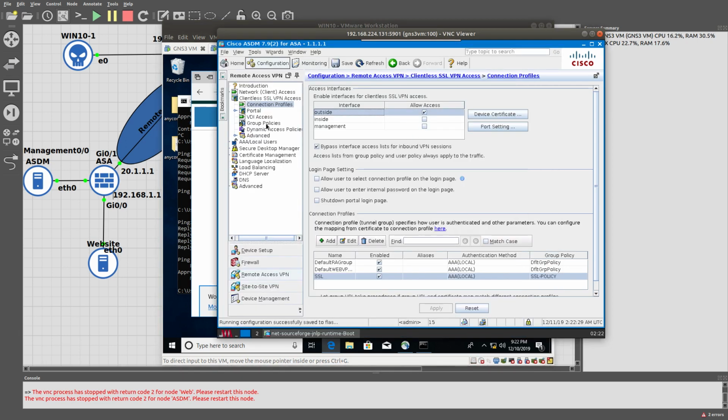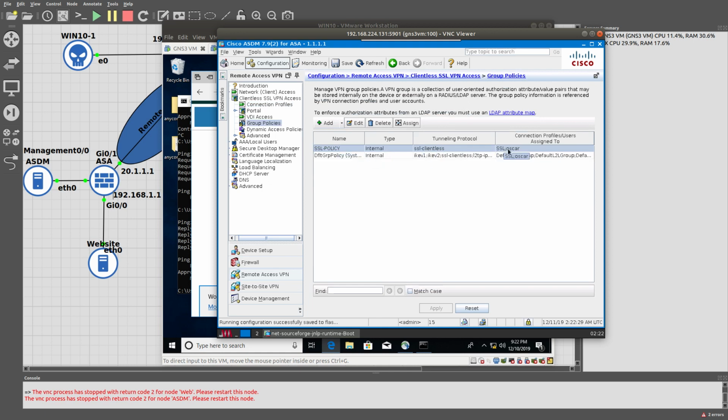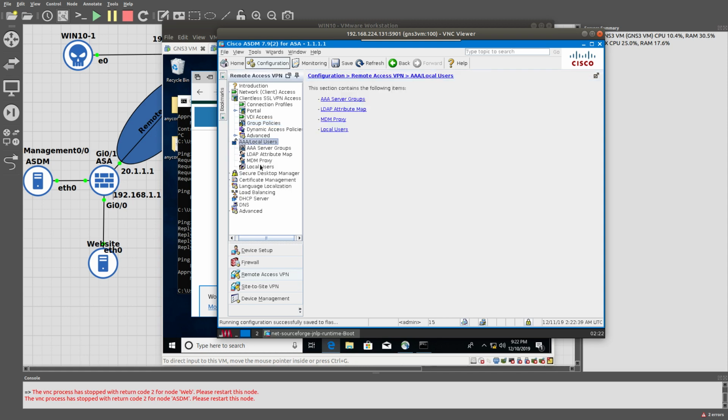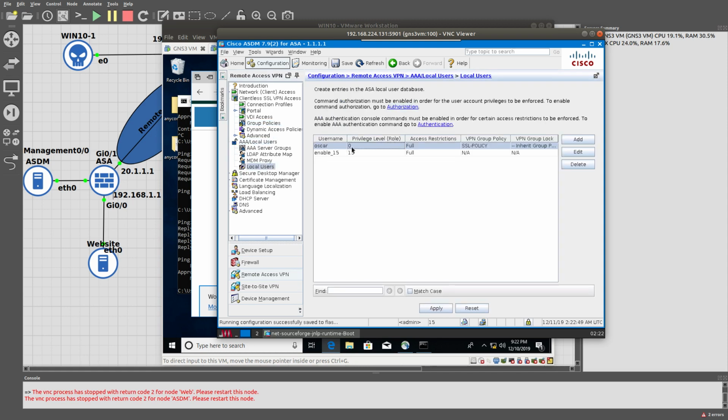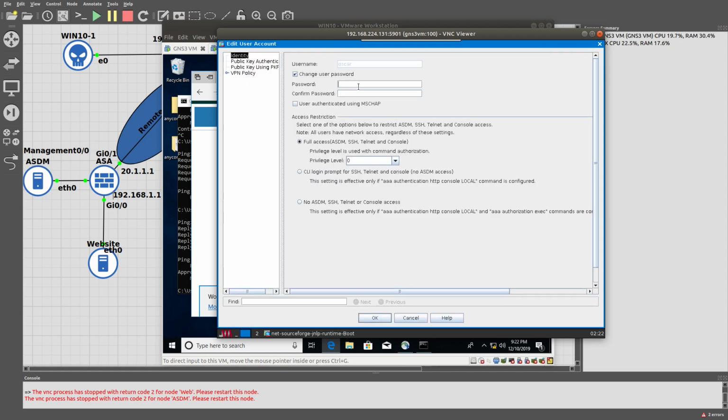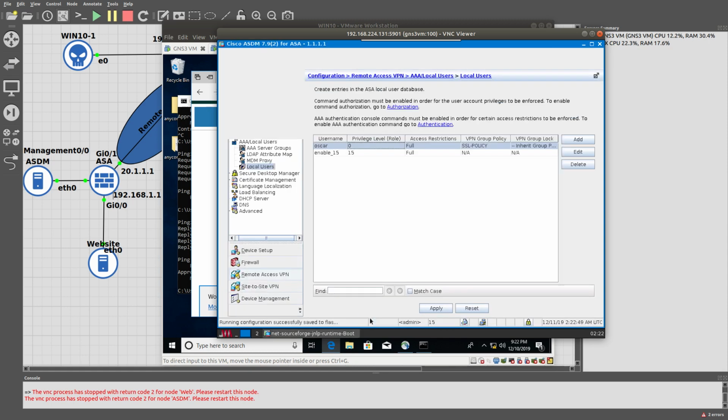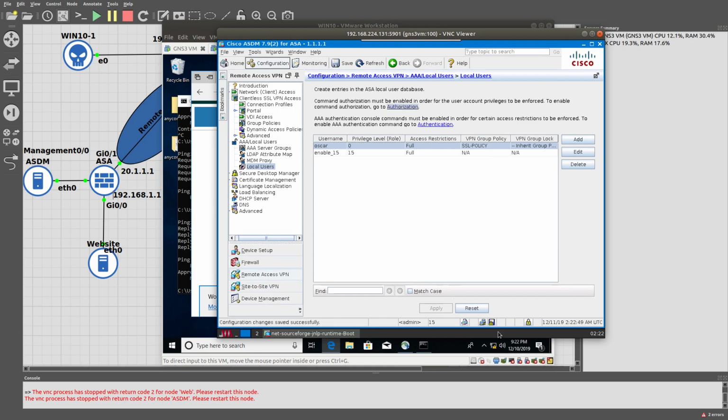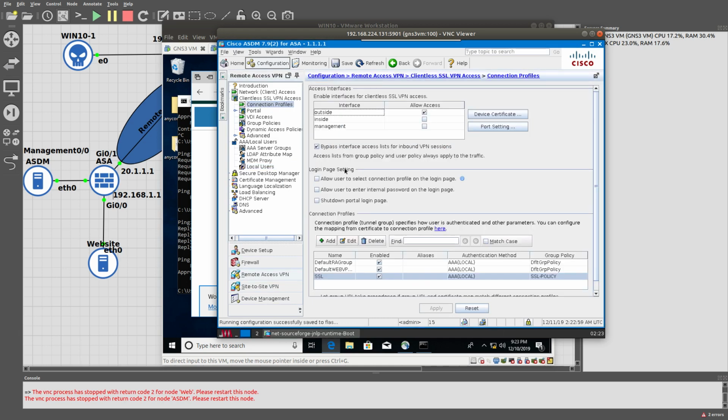Outside. Group policy, Asker. Let's see. SSL clientless, SSL Asker, good. Local users. Let's change the password to Cisco. See if that lets me on. Apply. Save it. Let's verify the connection profile.